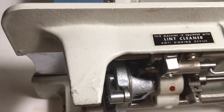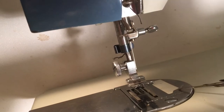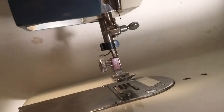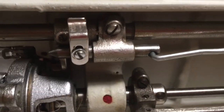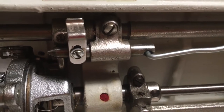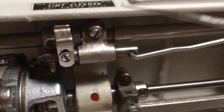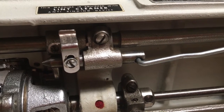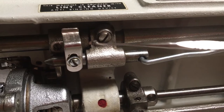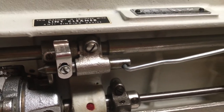Then I opened up the top plate of the machine here, and inside I saw the feeder dog and I kind of moved it up and down with my hands. I moved this and then tightened the screw — and then the feeder dogs were way too low. So I went back, loosened up the screw, and pulled this out so the feeder dog was at its highest possible ascension, and then I tightened it really tight. That was the ticket.